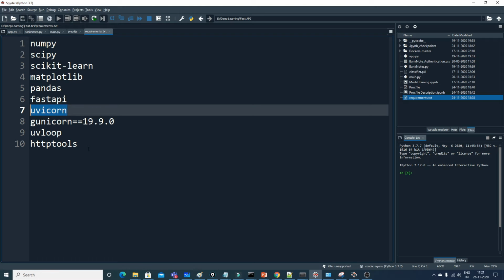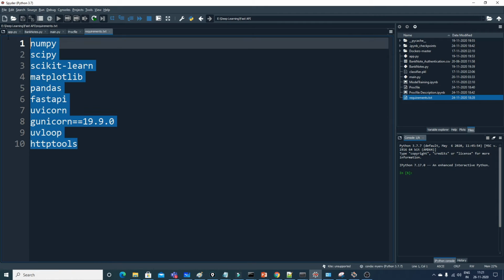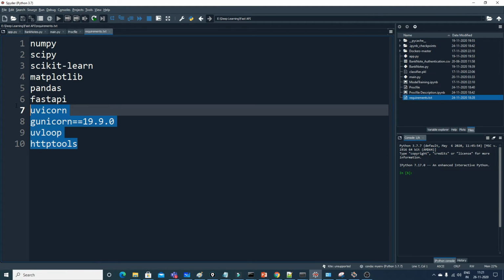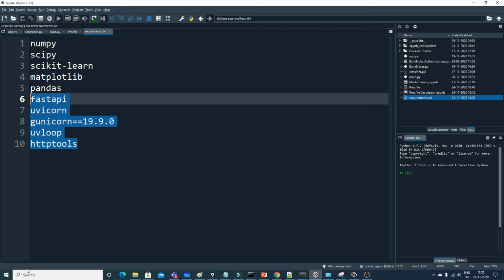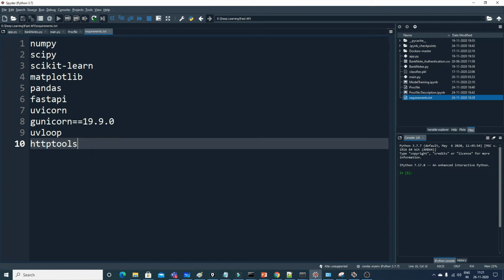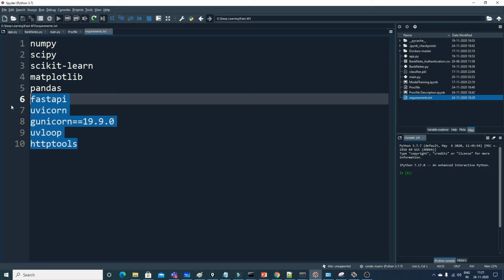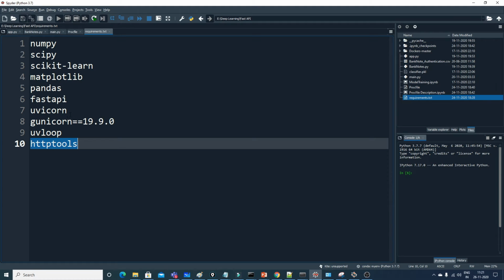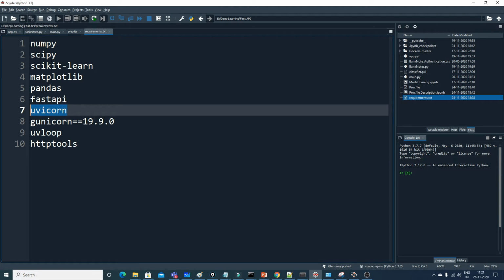Okay, and if you try to just write pip freeze with respect to requirements.txt, you will be able to find out that all these libraries will automatically come up. Okay, but right now to make your work easier, I've just written all the requirements.txt. Remember, uvloop and httptools are the dependencies of the uvicorn library.